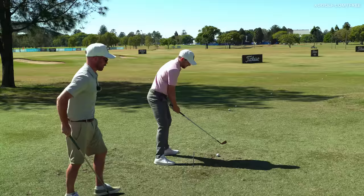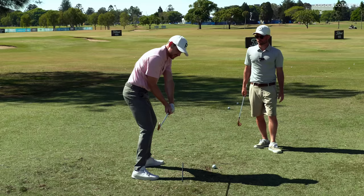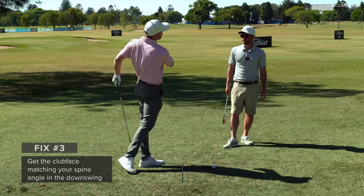Great. And drawing some lines on the screen, with a professional golfer you will tend to see at the top of the swing the club face will generally be close to matching the lead arm, and close to matching the shoulder plane. Then as the golf club gets down into this position here, we would like to see in the movement of the golf swing, not just throwing it and positioning it there, that the club face is somewhat matching your spine angle. All things being equal, you will not have to subconsciously stall out and get that club face thrown at the ball to square things up.